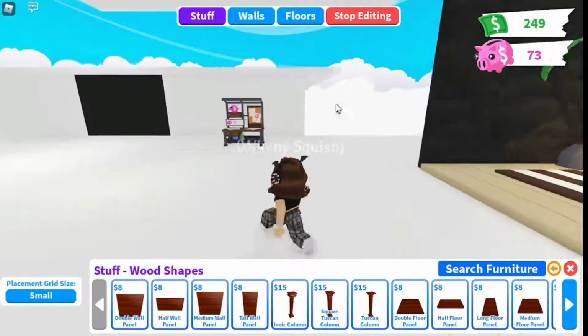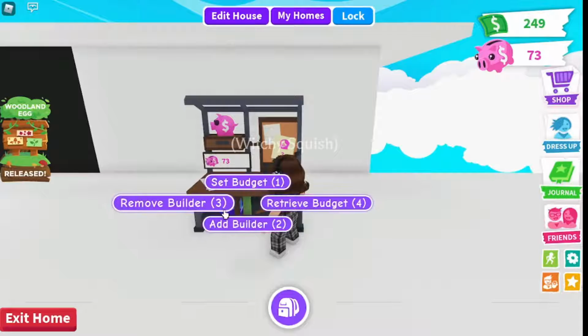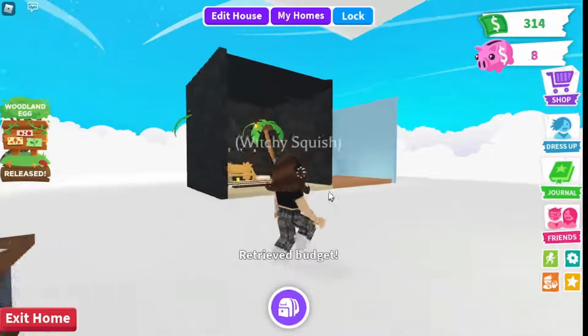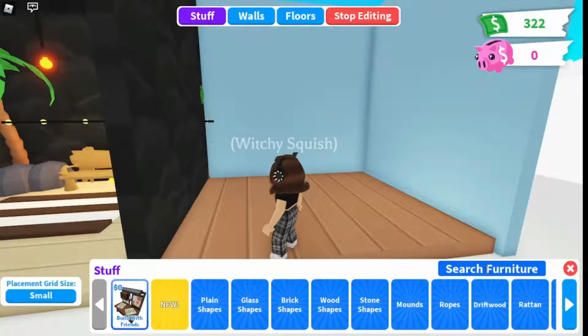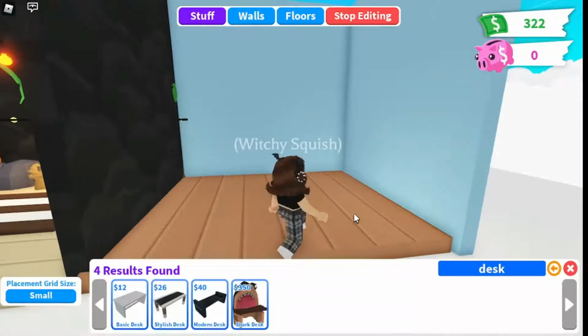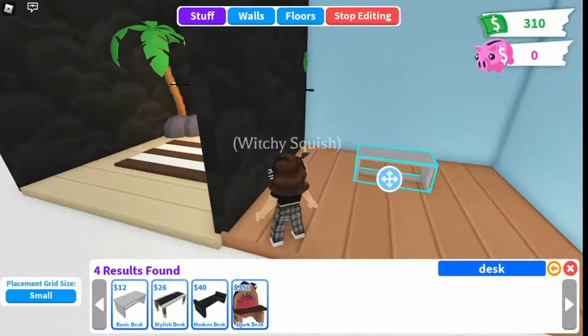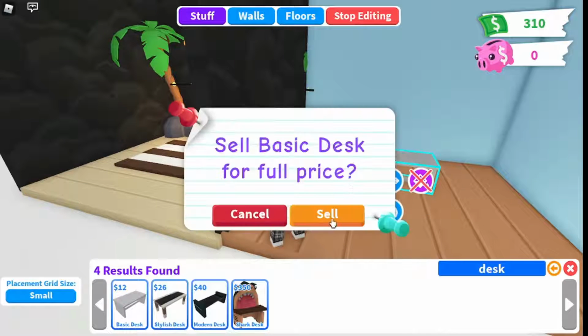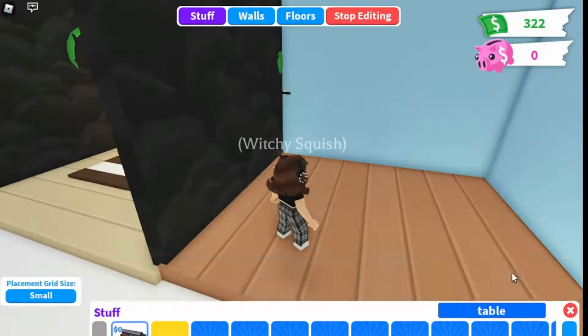I don't know why I have a budget here, because nobody's building with me. So, retrieve the budget. We need the monies. Okay. Let's get a cute desk. We can make a little YouTube setup for the pets on Adopt Me. I don't know what pet I want to have in a little setup here.